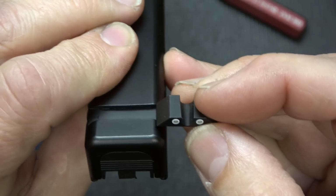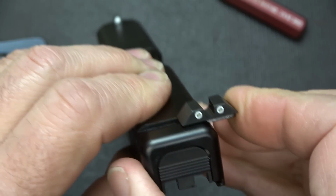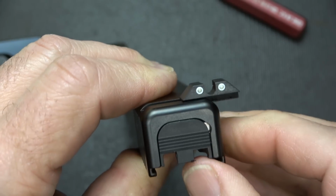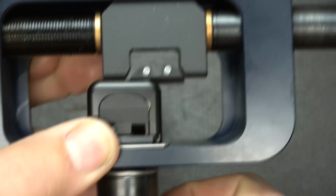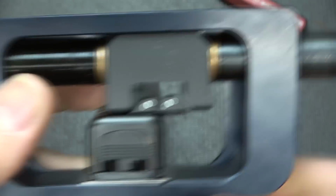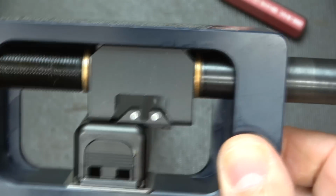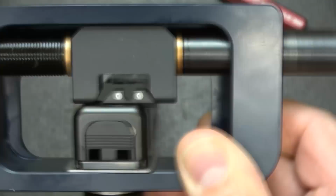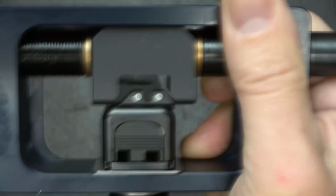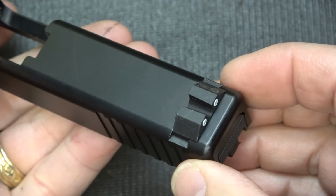Now we're going to take the sight and go ahead and insert it partially, and again from the right side. Now we have it into place. We're going to lock down our screw, and then we're just going to slowly push the sight over. Now we have it even, so now let's go to the front sight.